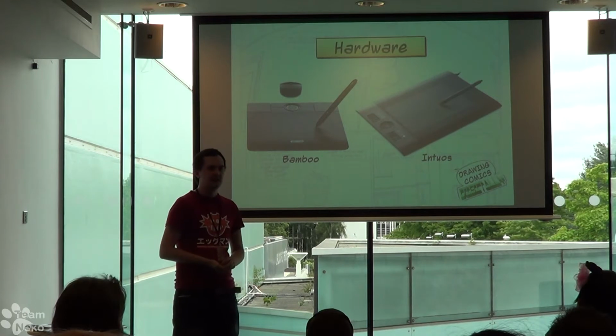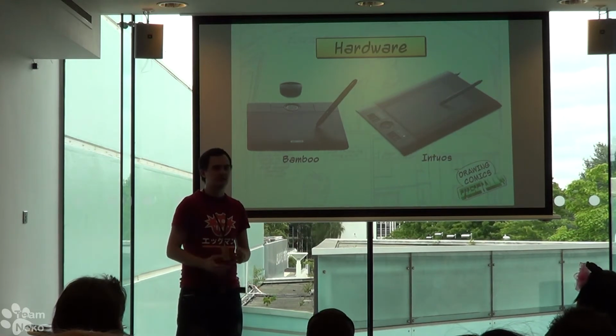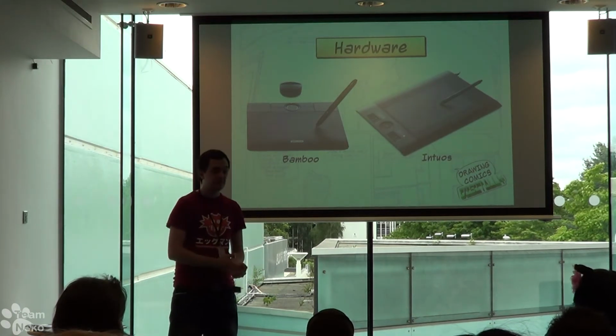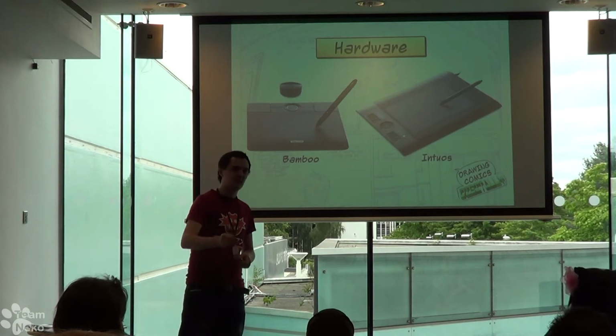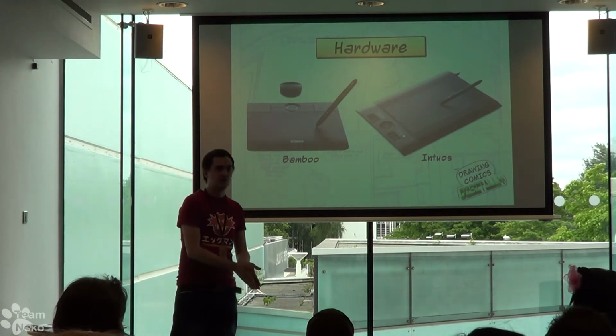Christmas present now. Yeah, at that price range you might want to start looking at the Intuos because of the pressure sensitivity on the Intuos compared to the Bamboo as well. Generally speaking, there are exceptions. The Intuos tends to be bigger, which then eliminates the space problem.